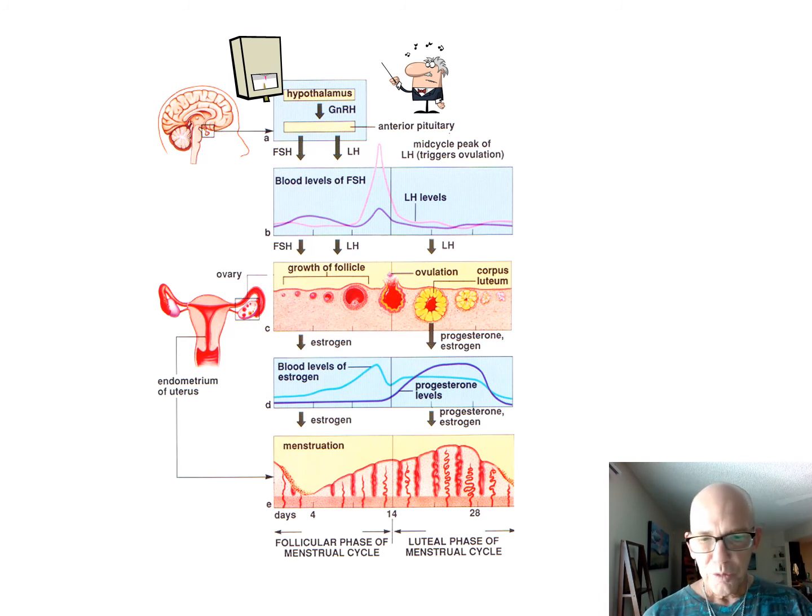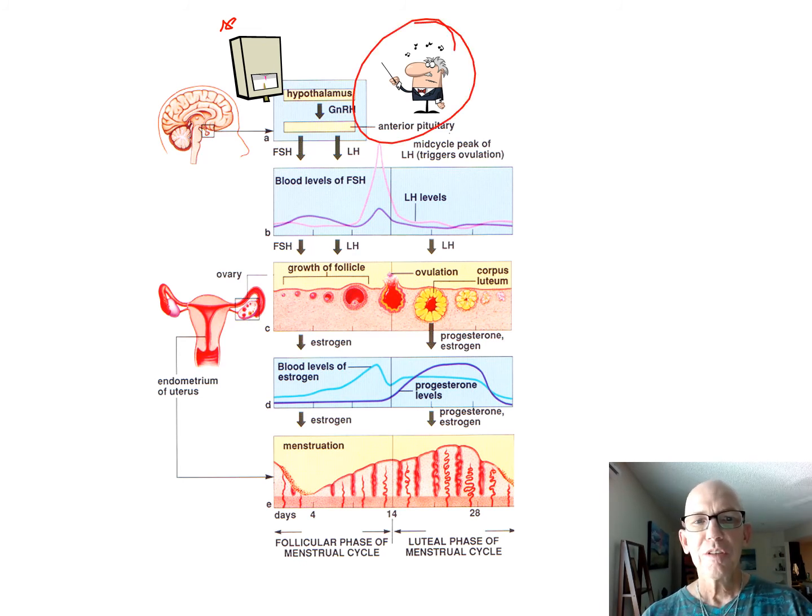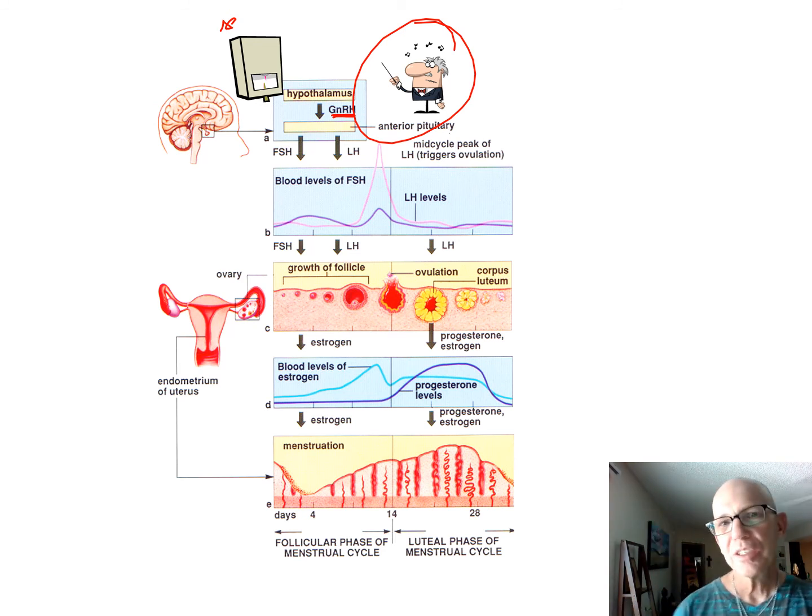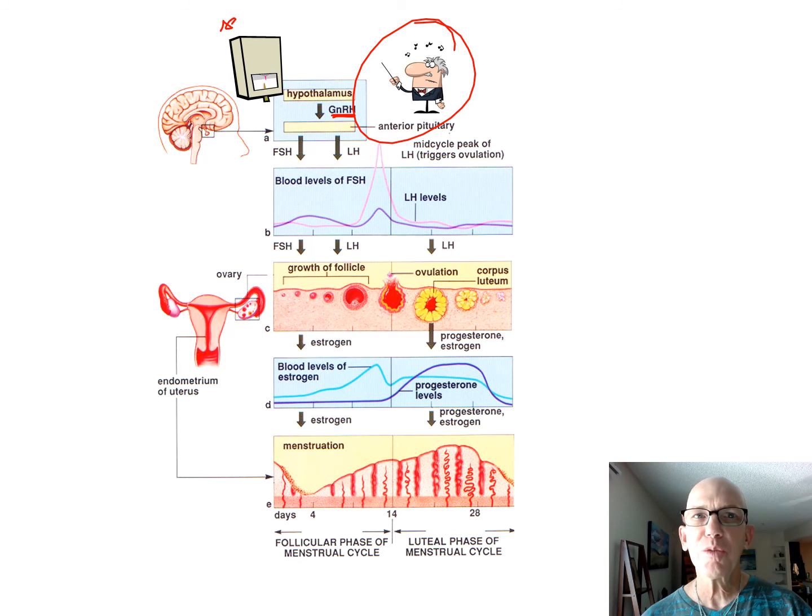Now, what happens each month is your hypothalamus notices change in your body if you're a lady. And it's like, hey, pituitary, wake up. I need you to do something. How does it wake the pituitary up? With the GnRH, if you can see that on there. Gonadotropin releasing hormone. Remember the first of the lecture, releasing hormones? I hope so. The pituitary specifically is about the ovaries. So the pituitary says, well, I have a lot of tropic hormones, but the specific ones I have for ovaries are FSH and LH.